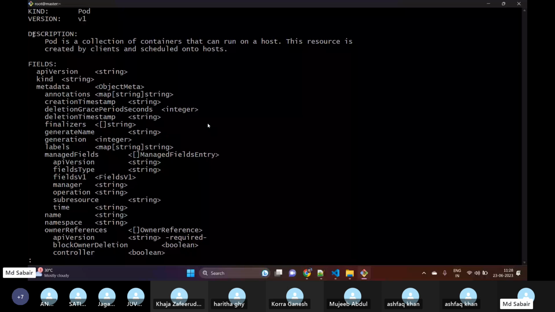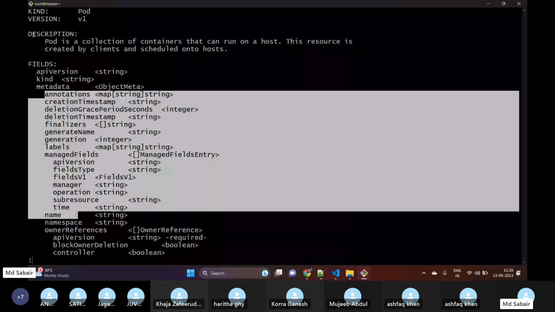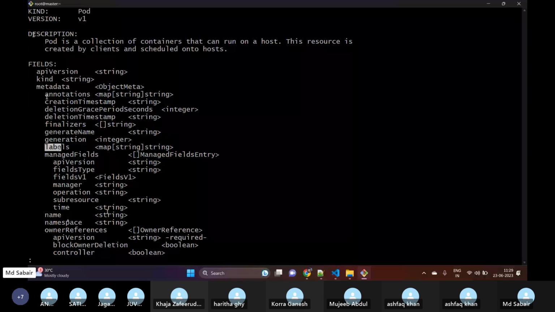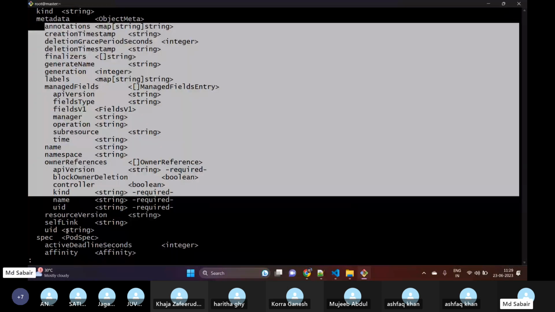Okay, so here if you see, so API version string, what we have added, v1. Okay, and the kind is pod, and then metadata. So inside metadata, we can configure labels, okay, and then we can configure all these options. So what we have configured, we have configured name as well as labels, only two. So we can use these different options inside our metadata. Okay, if it is required, then we can use all these details.